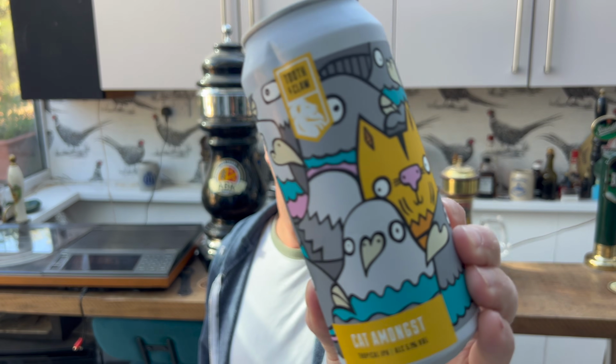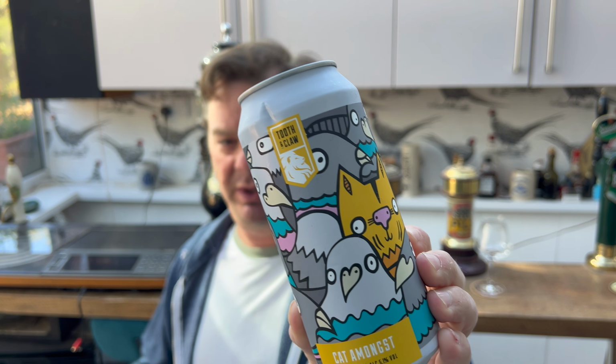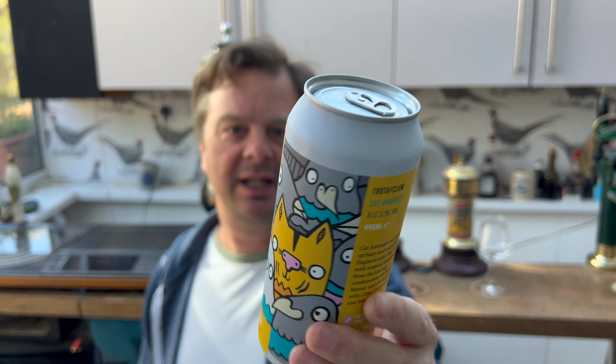It's beer o'clock on Real Ale Craft Beer, and today we got a beer from Tooth and Claw. Love the name of this brewery. I like Cameron's. I like Cameron's beer. I've had their regular best bitter with a lion on the front. Really enjoyed that. But this is their craft arm, and they've really pushed their craft arm.